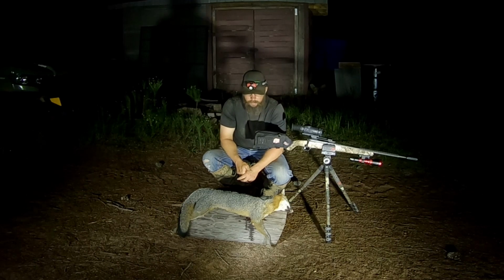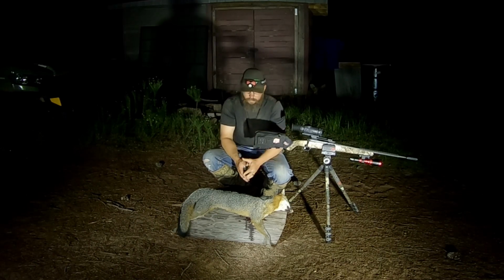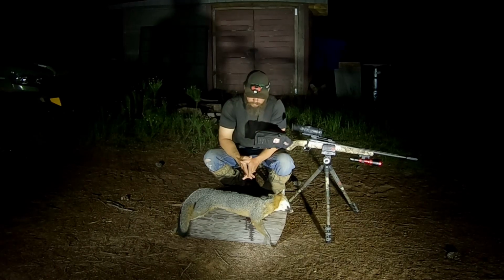They're not supposed to be able to see red, but I don't know. I hear some people say that they can and it spooks them, and then I got other guys that hunt with thermals only, and with no light they still get busted by coyotes, you know, whether they get silhouetted or the wind's wrong.